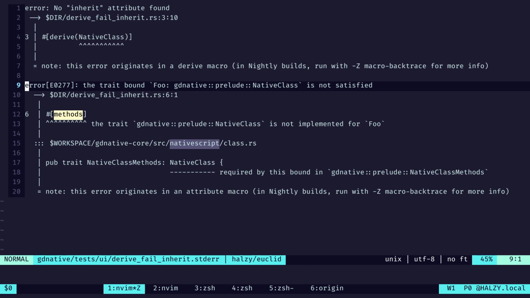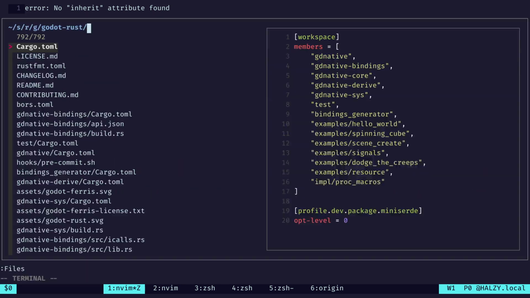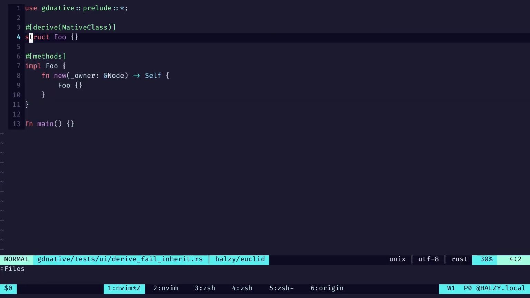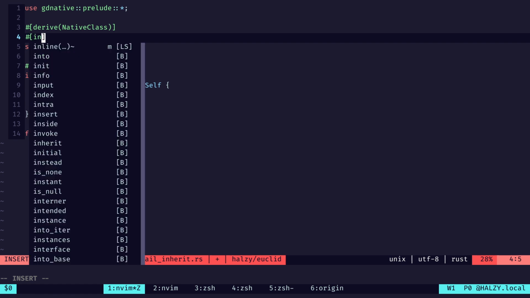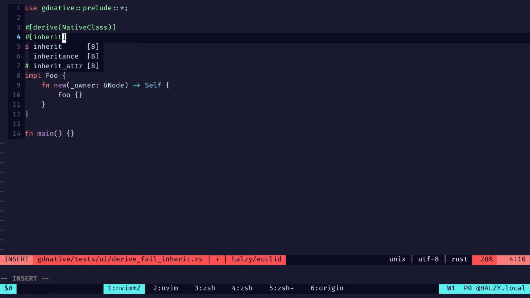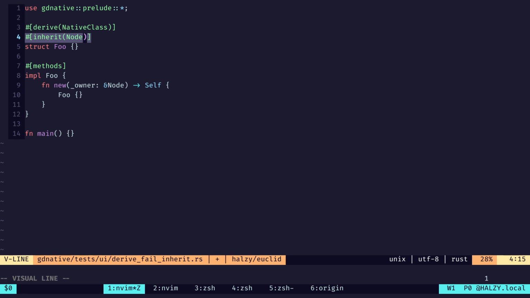Now this section of code here is separate though. So derives can have attribute macros, basically things that you put in here, right? The normal one in this case would be inherit and you'd pass in node, etc., which would be an attribute or the derive macro. But this one down here is a separate macro altogether. Or we just say that plainly and say it's a separate macro.